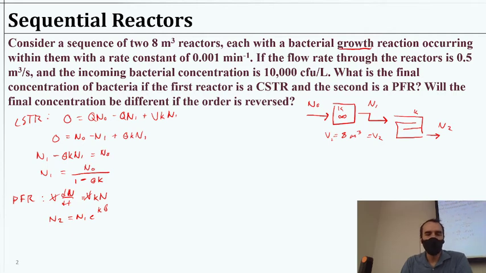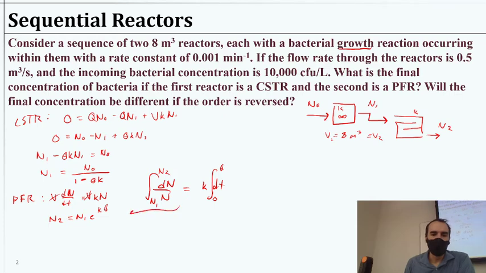for a first order growth reaction in a steady state system. And for our plug flow reactor, if we're dealing with a batch reactor that stays in that plug flow for some amount of time, theta, then our equation there is going to be, instead of e to the minus k theta, it's going to be e to the k theta, right? That's from the derivation of, you know, if we were to write that out, that would be dN over N equals k dt. Integrate that, we end up with the natural log and so on, and we go from, in this case, N1 to N2, from 0 to theta, that gets us here. Okay?